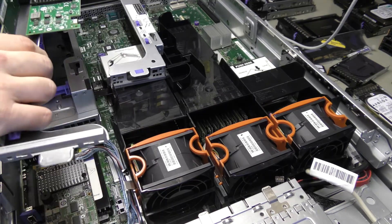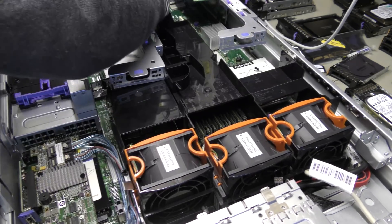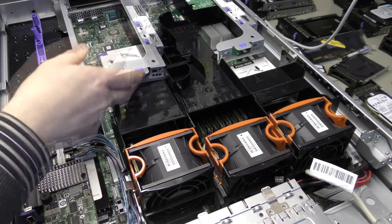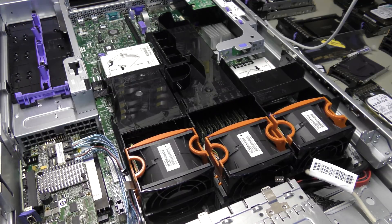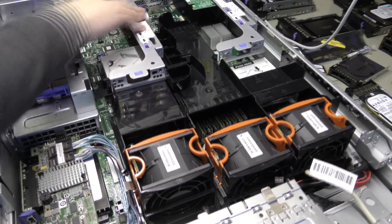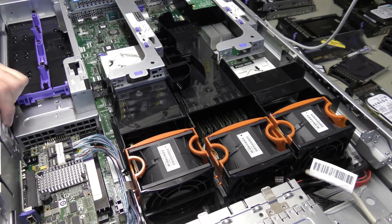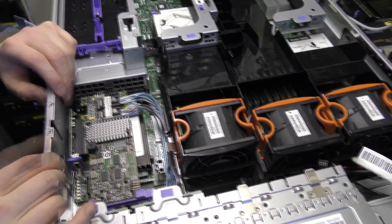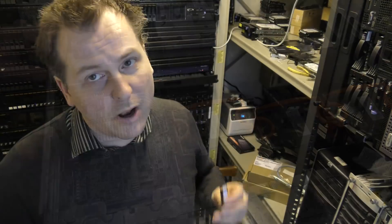Let's pop this back in — and now we have installed the 10 gigabit card. This one also has a management key installed, so I can check everything from the computer. Very nice — this one is in as well. It even has a good RAID controller down here; it does not have a battery so this is probably a 5014, but it's still a good RAID controller.